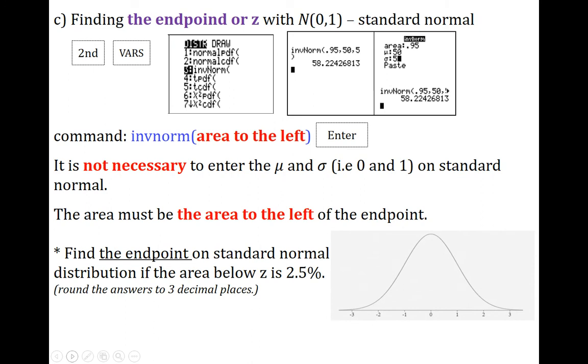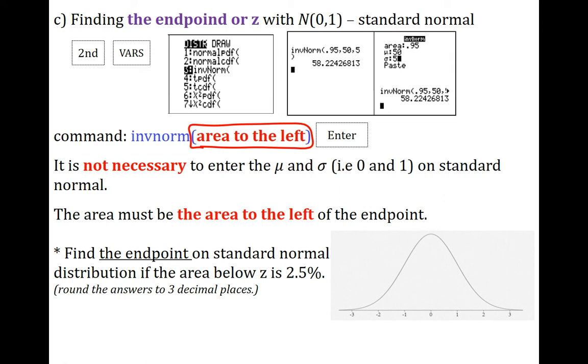Pretty straightforward on the calculator. Let's say that we're going to switch out of area. Now we're going to go find an endpoint or a z number. We're on a 0, 1, so we know it's a z on a 0, 1. So now we're going to use a function which is inverse norm. It's going to be a different function, but it's very similar. The command for the inverse norm takes the area to the left. Now, some calculators will do area right and area left and area center, but I'm going to summarize on area left first, and then I'll look at the other two options that are available. It's not necessary to enter the mu and the standard deviation on a 0, 1 because it's always there. I always put it in just because I don't trust my calculator, but it is supposed to always be a 0 and a 1 if you don't enter them.